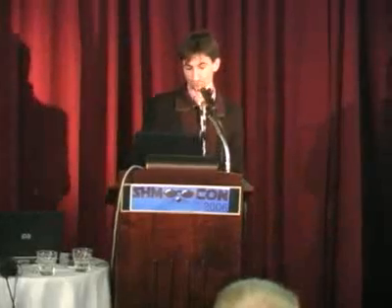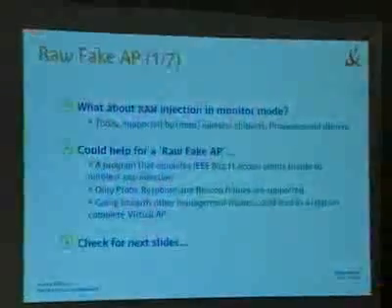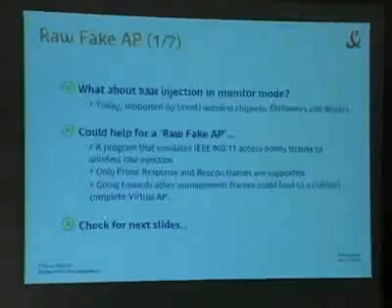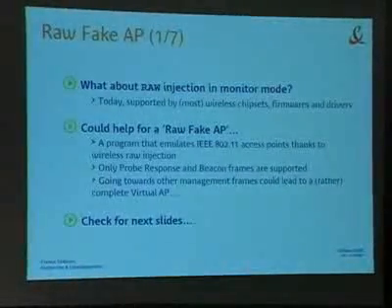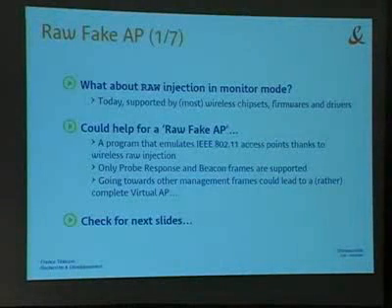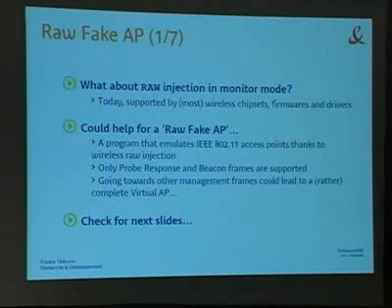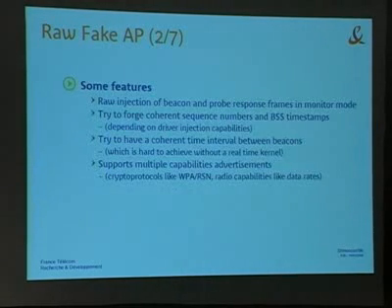So, what is Raw Fake AP? It's just a program that emulates .11 access points, but with only probe response and beacon frames, because we only want to fool wireless IDS or to fool stumblers and sniffers. Only this. This is not a virtual access point, so it could be detected by any non-novice war driver.